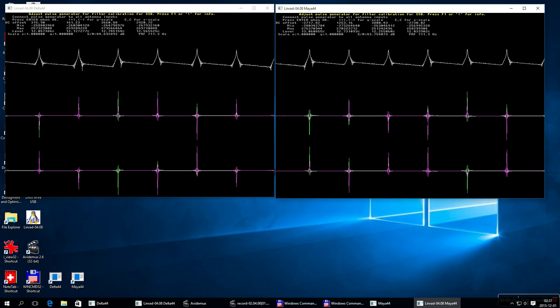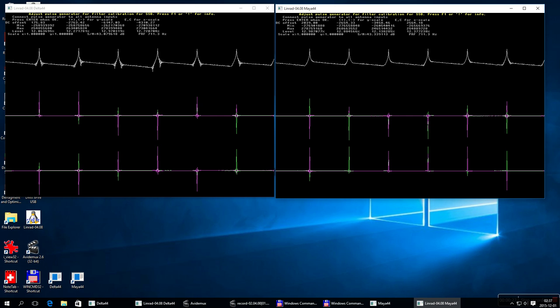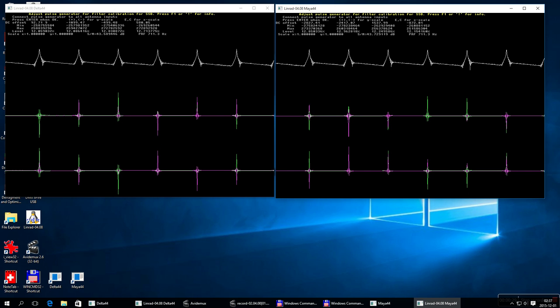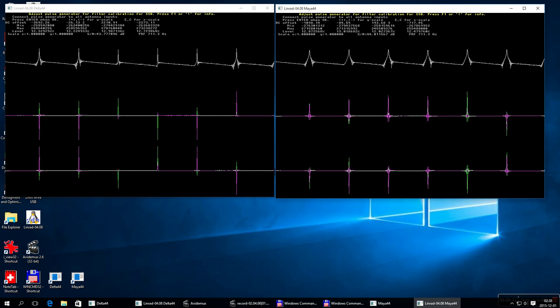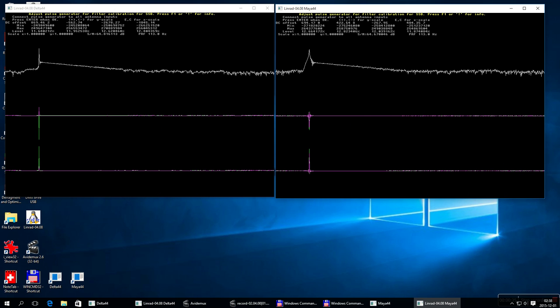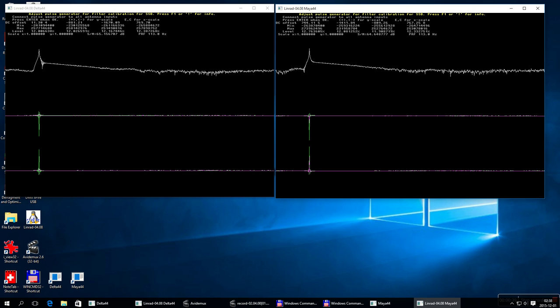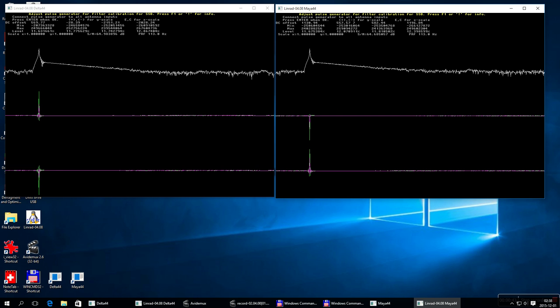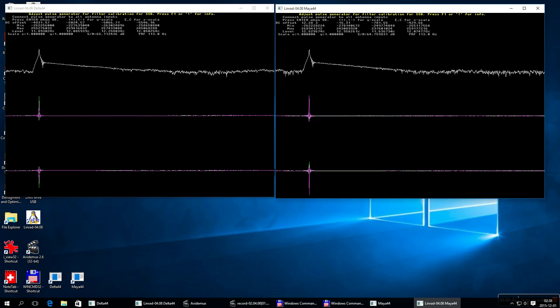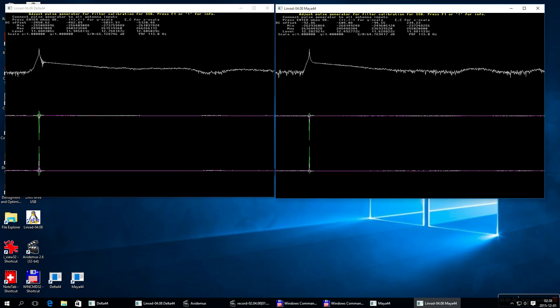This is too strong for the calibration, but it's good to see the shape of the pulses. And here you can see how far away the tail of the pulse goes. It's about 1/3 of the screen.